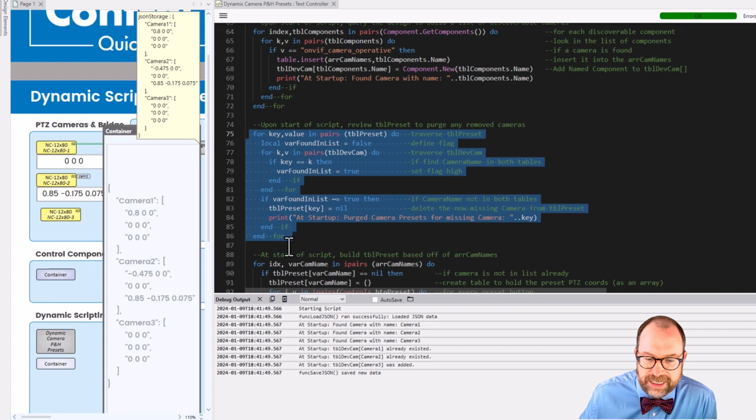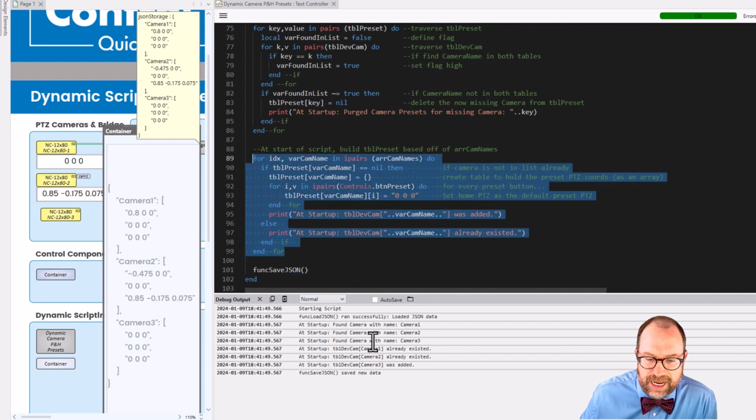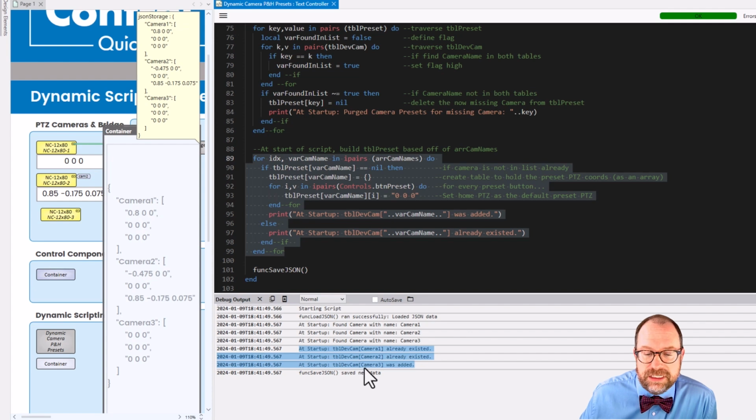Then 75 through 86 runs and doesn't do anything because we're not purging anything. And then 89 through 99 run and says, oh, hey, we already had camera 1 and we already had camera 2. But we've done you the courtesy of adding camera 3. And then, lastly, line 101, func save JSON.